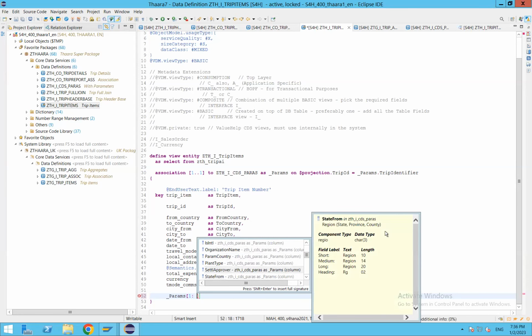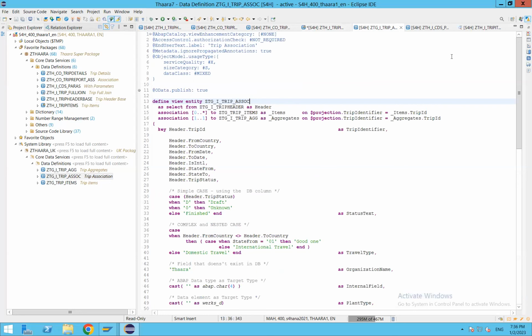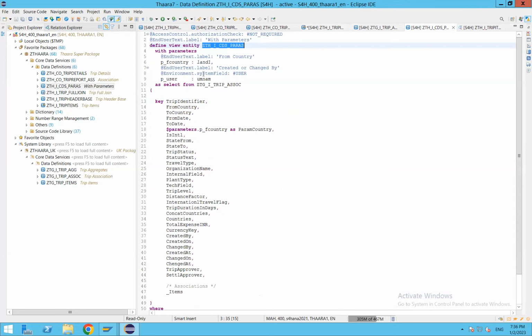It may not behave as expected. Let me try. What is its parameter?